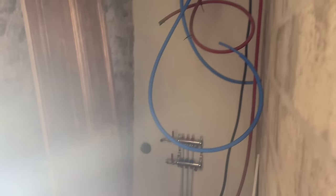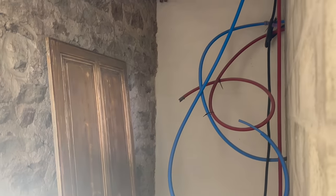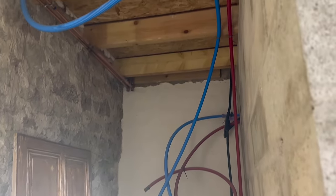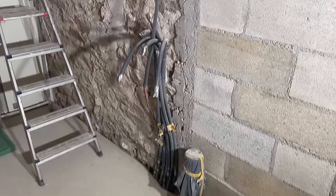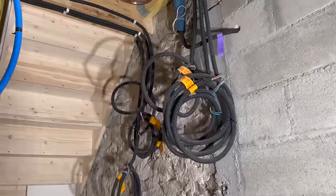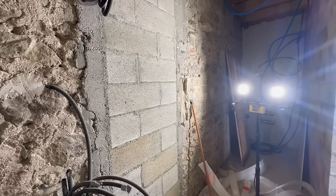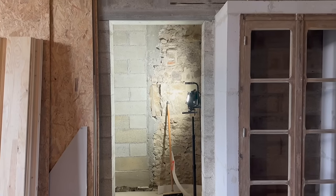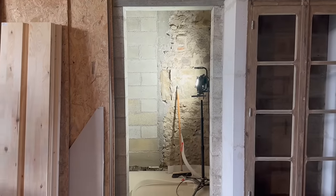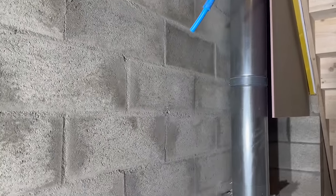So as you can see here, there's a lot going on in this space. This is all the stuff for our heat pump. Olav needs to do all of the plumbing for the upstairs bathroom, all of the electricity as well. So the cabinet that I'm going to build is going to be all along this left wall that you see here. So when you come into the pantry from the kitchen, or when you open the door, you will be looking at that. And here to the left, you see that that's the pipe from our wood-fired stove.